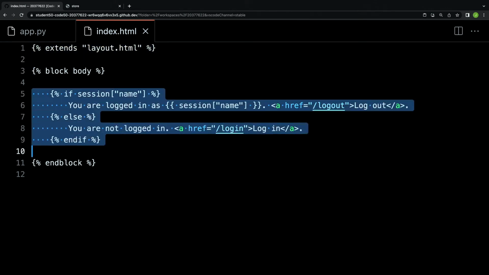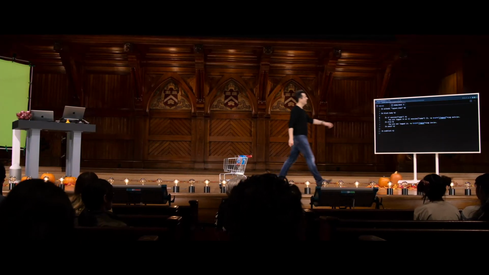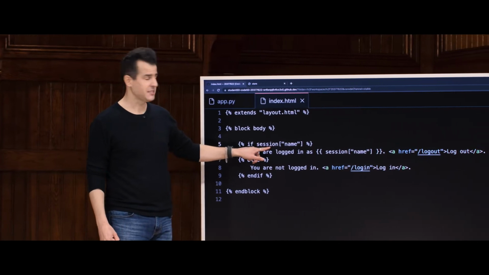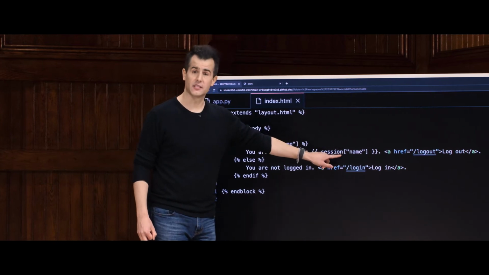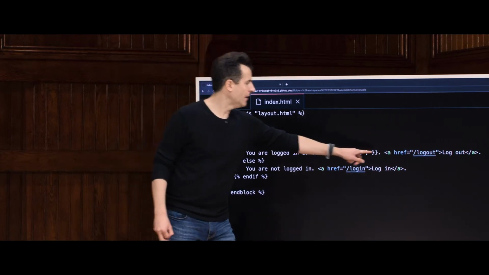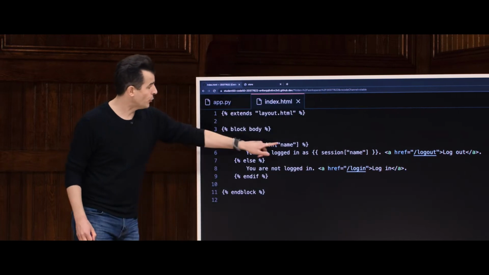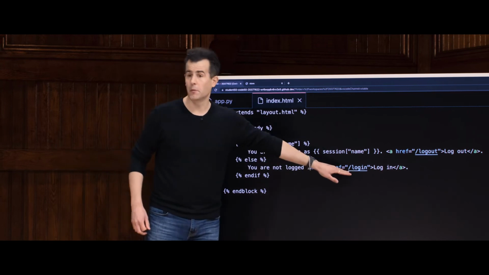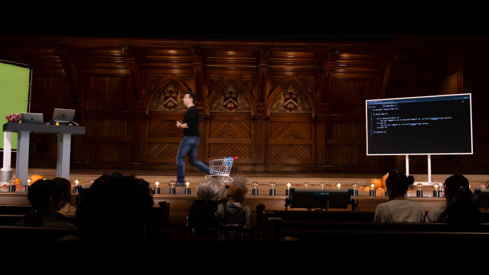I have this, and this too is Jinja because of the curly brace and the %. If there's a name in the session, this is just Python syntax, then say this sentence. You are logged in as whatever name is in the session, in the shopping cart, if you will. And then I just have this HTML link for logging the user out. Else, if there is no name in the session, logically, just say you are not logged in and give them a manual link for logging in instead. So that's all this particular template does.